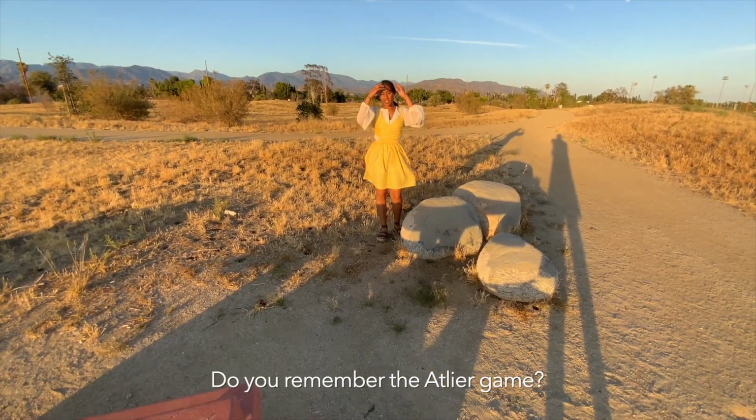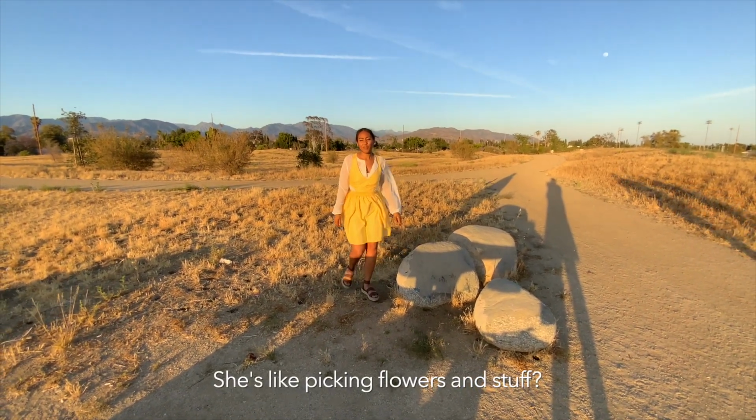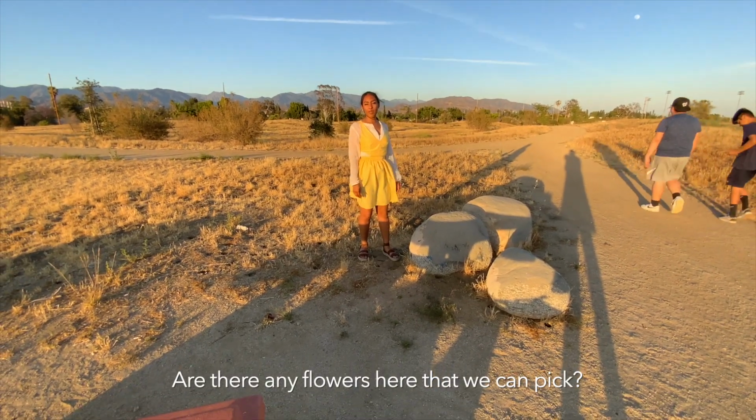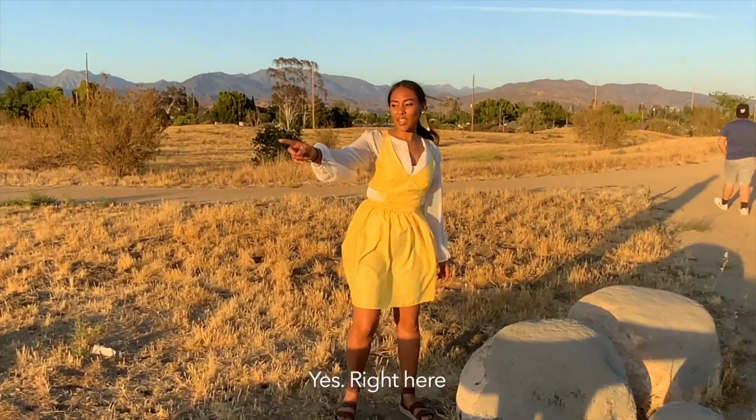It's on the seat. Do you remember the Atelier game? She's like picking flowers and stuff. Are there any flowers here that we can pick? You tell me, I'm not looking. Yes, right here.